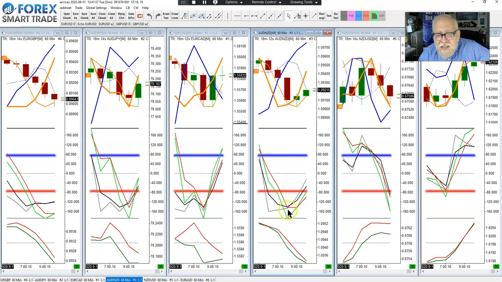AUD NZD. Everybody's going up. We're oversold. Everybody's going up. I've got the double cross, so I've got 3 points here. Got the 2 orange lines going up, 2 more points. Dotted blue coming down, 3 points. I have down pressure with red on top. I need to have the green on top. It hasn't, not quite there yet, not quite ready.